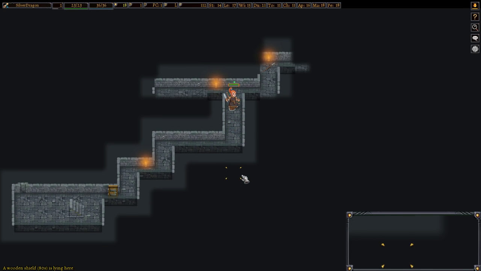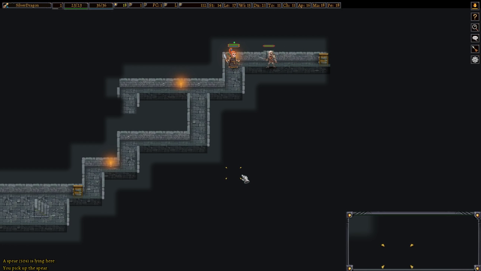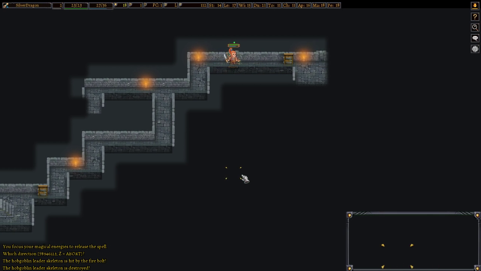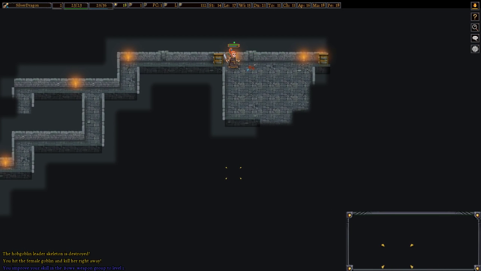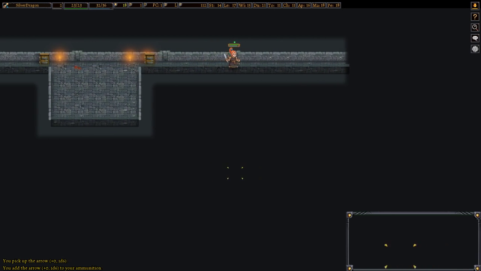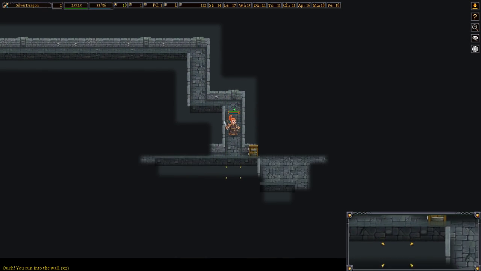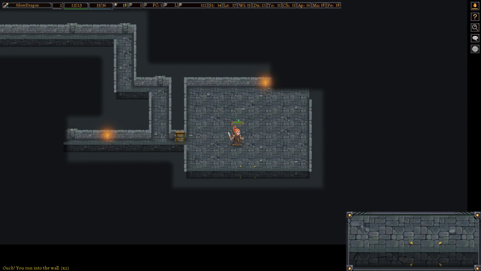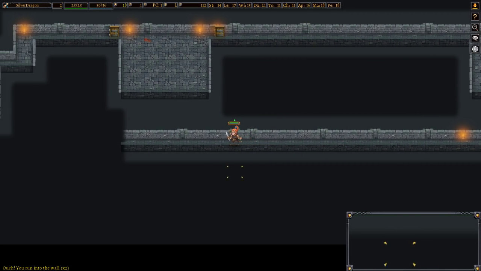Ooh, we got a shield here. A wooden shield. Go ahead and blast him with a firebolt. Wow. That finished that goblin off right quick. Only took a single arrow. Oh, nothing too mind-blowing in here. I'd like to find a staff. That would be nice.